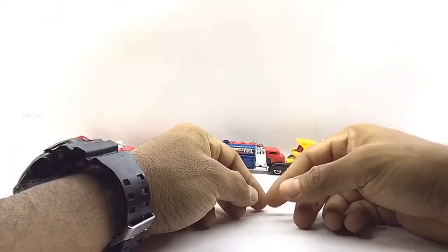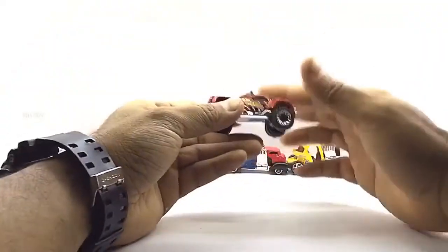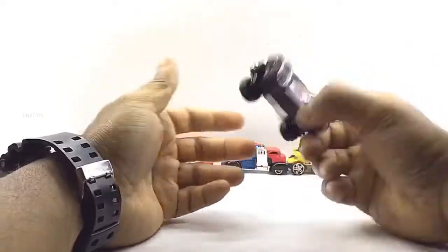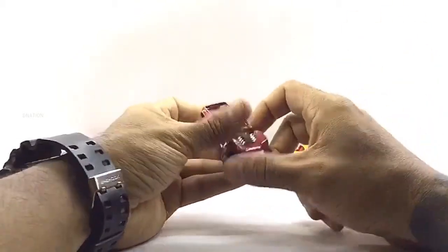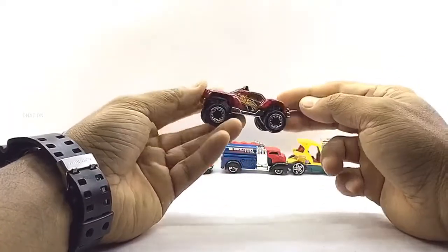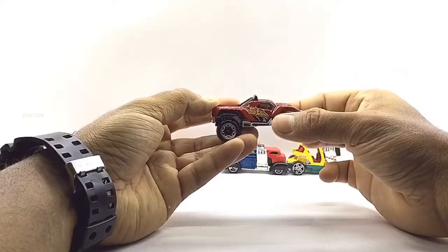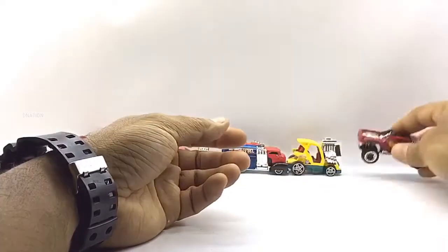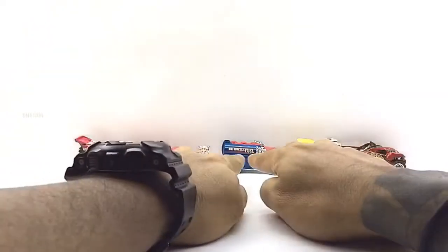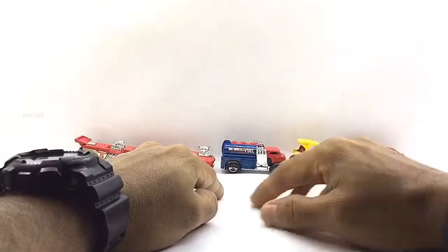At first glance these diecast muscle machines look quite premium and have a good build quality and quite a bit of detailing. These models are manufactured mostly of diecast with a few bits and bobs of ABS plastic, which makes them premium looking. They measure in at about 2.5 inches in length, 1 inch in height, 1 inch in width, and weigh in at about 90 grams on average depending on the model. These models also come with spot-on paint apps, free rolling wheels, and a lot more which make them functional too.